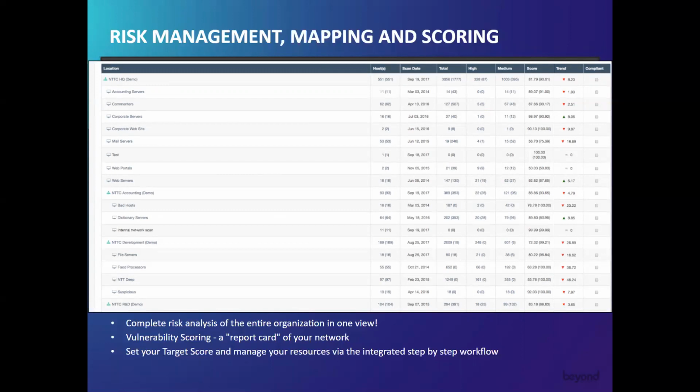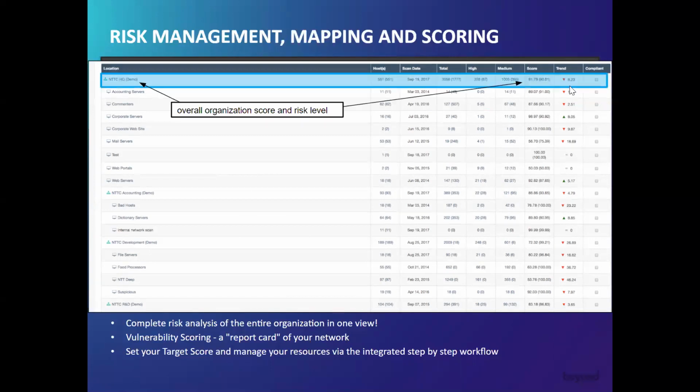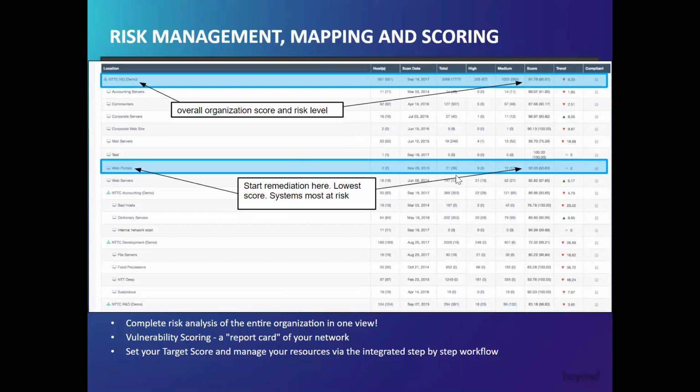And next to it, you would see the amount of high-risk vulnerabilities. As you can understand from here, I've increased the amount of high-risk vulnerabilities that I currently have from 87 to 328, meaning that I haven't done my remediation pretty well. I saw also an increase in the amount of medium-risk vulnerabilities, and due to that, my score went down. So my score used to be 90, now it's 81. You can see the trend showing how many points I've lost.